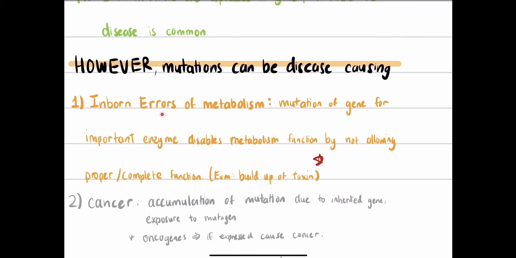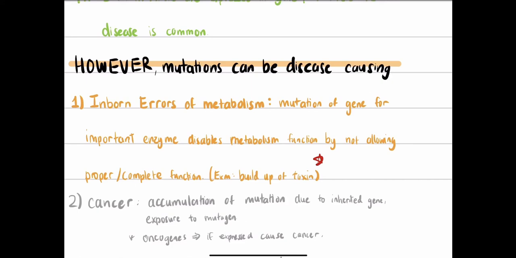We have something called inborn errors of metabolism, and this refers to any kind of mutation in an important gene that codes for an important enzyme, and it disables the metabolism, because there's a mutation on the gene and therefore the enzyme is not produced properly or not translated properly. Because of this, there is a buildup of toxins, and this buildup of toxins is going to cause the disease. There is a huge group of genetic diseases associated with disorders of the metabolism, with a buildup of toxic compounds that can't be broken down due to the deficiency of the molecules that need to be synthesized, and this is a crucial problem in our bodies.